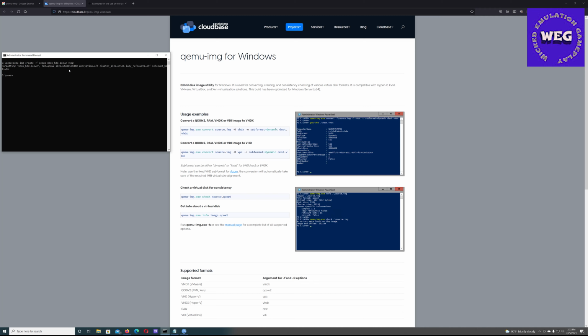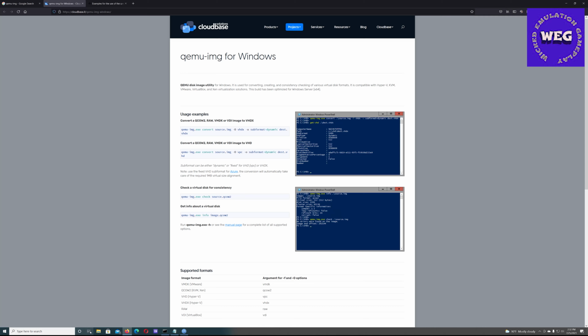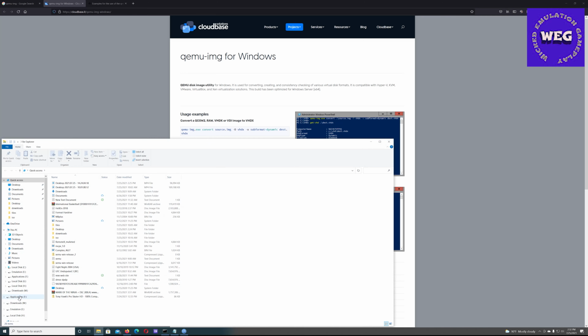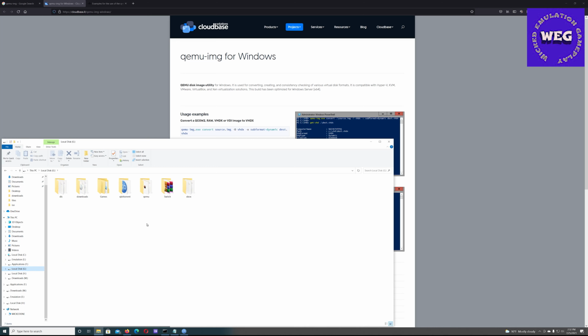Then you can come out of this window, which I'll just minimize here. Then we're going to go to where we have our Xbox emulator. In this case, I made multiple folders because I like to keep everything separate. So we'll go to where I have my hard drive saved. I have been playing on it and I want to save my stuff.